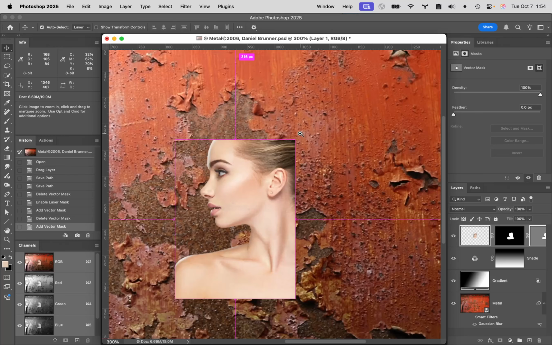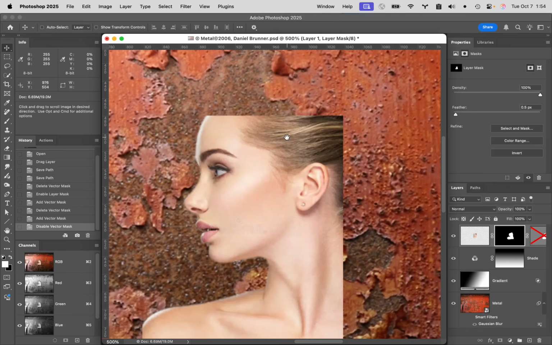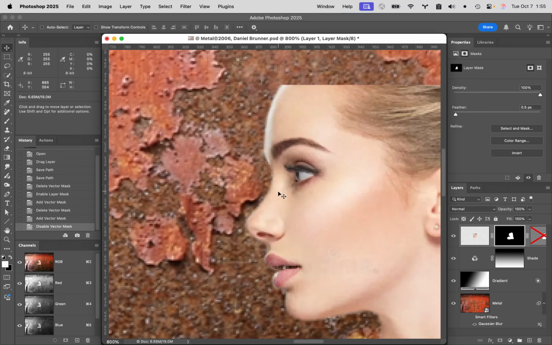So if you zoom in on this one, you can see that if you hold the Shift key and put a red X on your vector mask, you've now got your pixel mask, which, mine's got that half a pixel feathering on it. My vector mask doesn't, so watch what happens here. If you turn it on, I'm going to zoom in tight on this, you can see the edge is now much softer because I've still got a half a pixel, but I made my image way, way, way smaller. But now if I actually uncheck the vector mask, I'm going to hold the Shift key and click again, you'll see it kind of changes things a little bit.